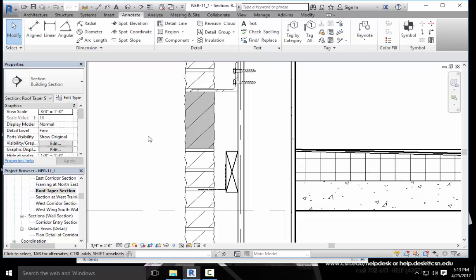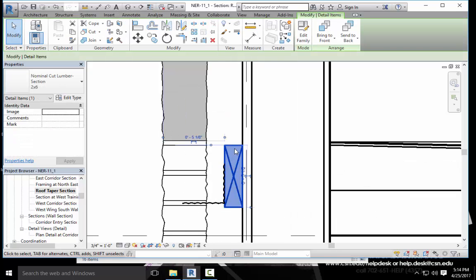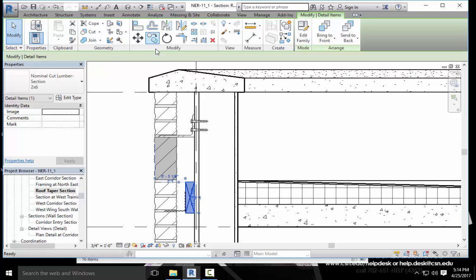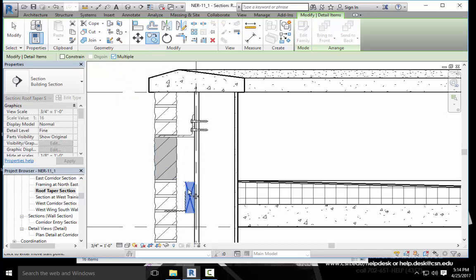Now you'll add some blocking along the concrete parapet cap. You also need additional blocking along the lag bolts. If you'd like, go ahead and copy the 2x6 blocking around the model to mimic the figure at the end of this series of steps, or you can follow these steps. Since we've already got the graphics the way we want on this one, we're going to copy that. We can say, hey, we want to copy multiple.